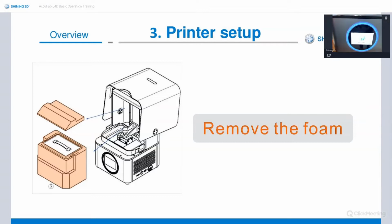And right now the system is initializing. During this initializing process, we can see the platform will go up in a short time. This movement is actually the platform going back to the initial position, which is the top position. If you didn't remove the foam at this place, this area, the platform will get stuck. So let's just wait for the initializing process.